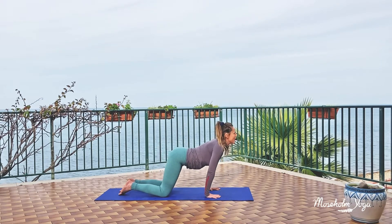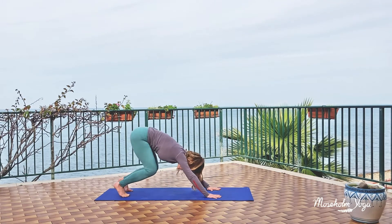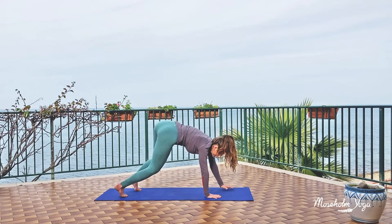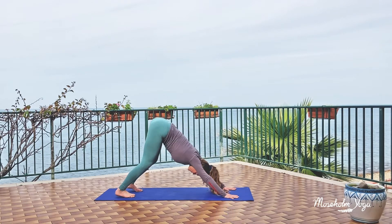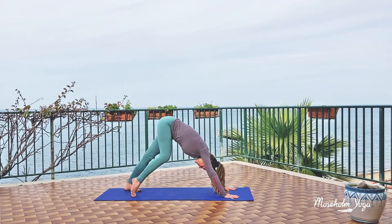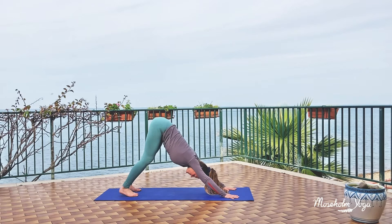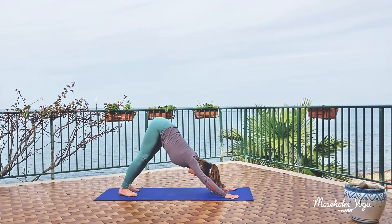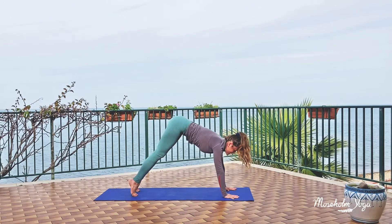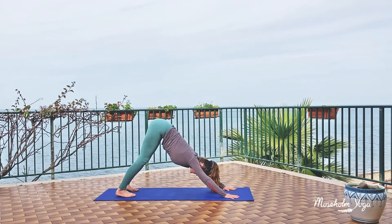On an inhale, you arch your back, tuck your toes. And as you exhale, let your hips come towards your heels. Take another deep breath in as you lift your hips up nice and high. And exhale, you gently make your way into your downward facing dog. Take your time to settle in your down dog — maybe a gentle walk on the spot, shifting your body weight from one heel to the opposite. Relaxing your shoulders away from your ears. Take a deep breath in as you lift up nice and high to your tippy toes, lift your hips up high. And exhale, ease your heels back down towards the ground.